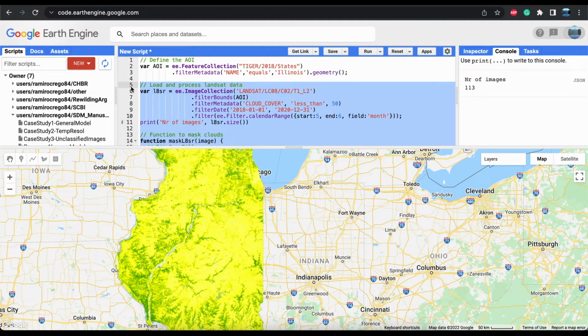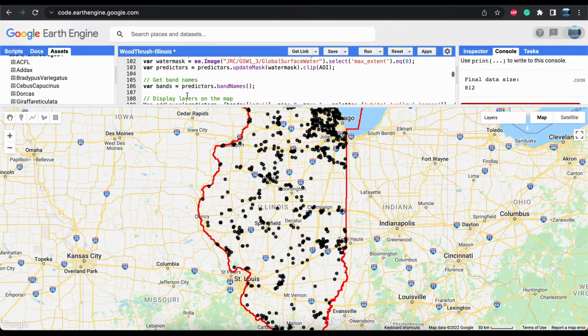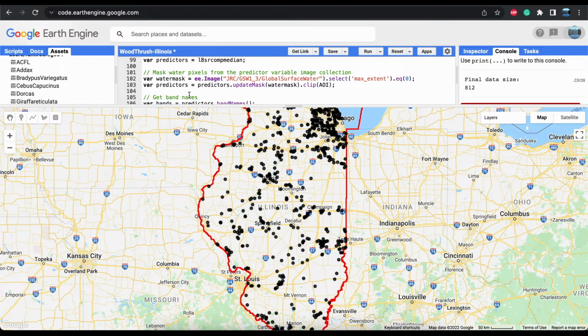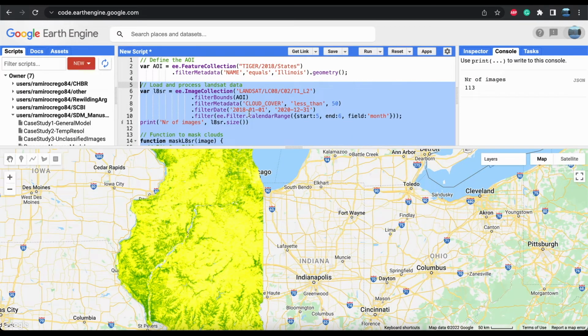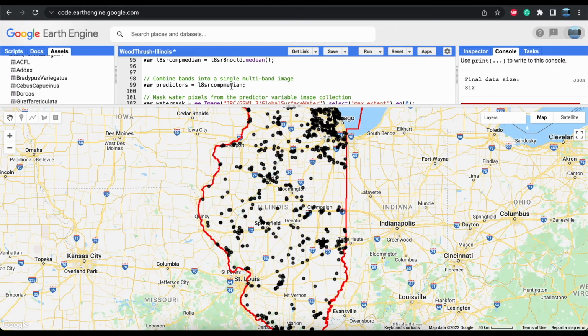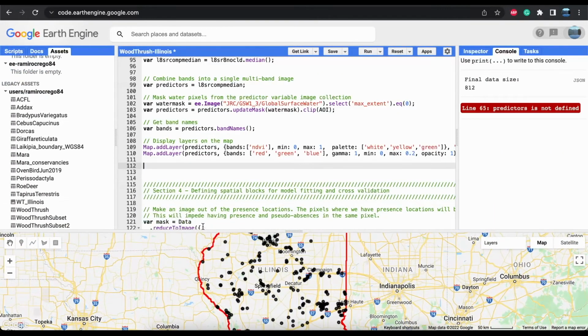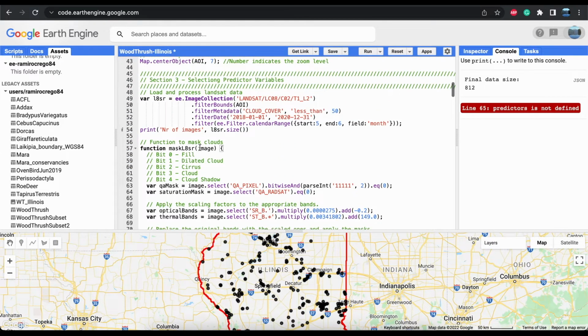So then once I have that and I'm happy with the image I have, the predictor variables I'm going to use, I can copy and move it back to our section 3 where we have the predictor variables. So this is important, you don't need to keep using the entire code here modifying, just go to another script that is clean, work on your Landsat. When you're happy with everything, you just go back and plug it here in our main script. So we have now section 1, 2 and section 3 complete.